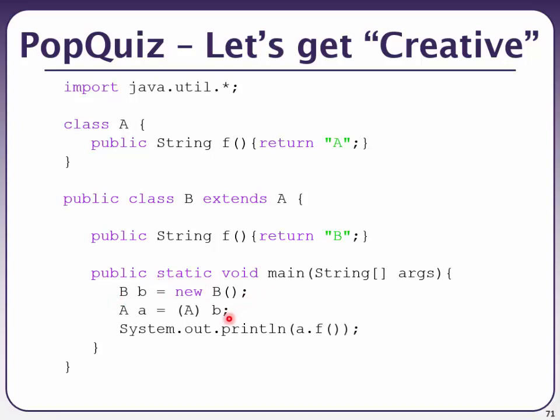No trick there. But here comes the trick. In A, I assign the reference value that is in B converted to A. Okay? A is a superclass, B is a subclass. So I can do that. And then I do system.out println A dot, I call the method F, on the object referenced to by A. So what's displayed? Well, when you have this kind of problem to solve, you need to make a quick diagram, okay? And you need to keep track of what the objects are.